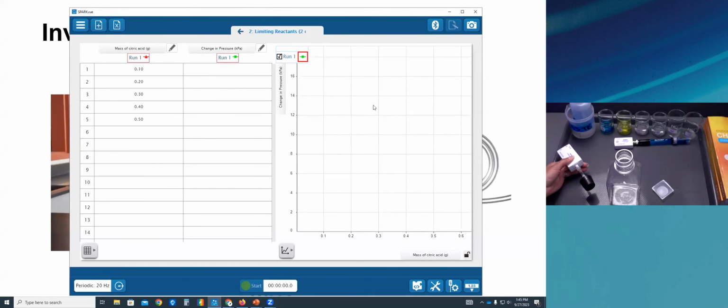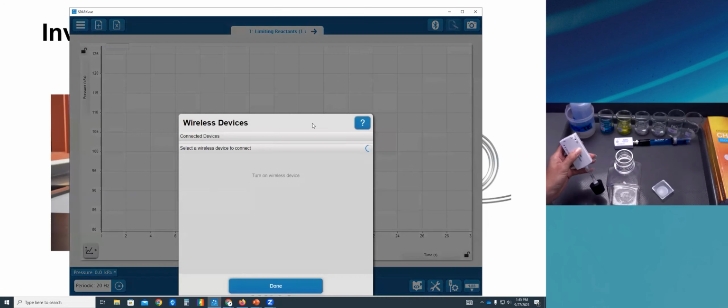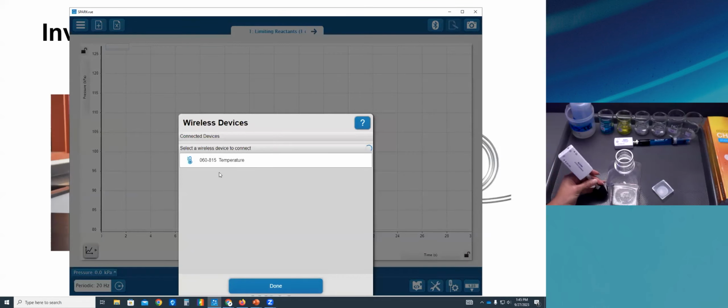So this looks like a little bit more complicated setup. Every single lab, whether it's complicated or not, has a pre-built display page to save students time to just get to that data collection and observation and making connections and thinking about chemistry. So now that I've got the file open, I'm going to turn on the sensor and connect it via Bluetooth right in the app here using the Bluetooth button. And I'm going to wait for the sensor to come up in the menu.